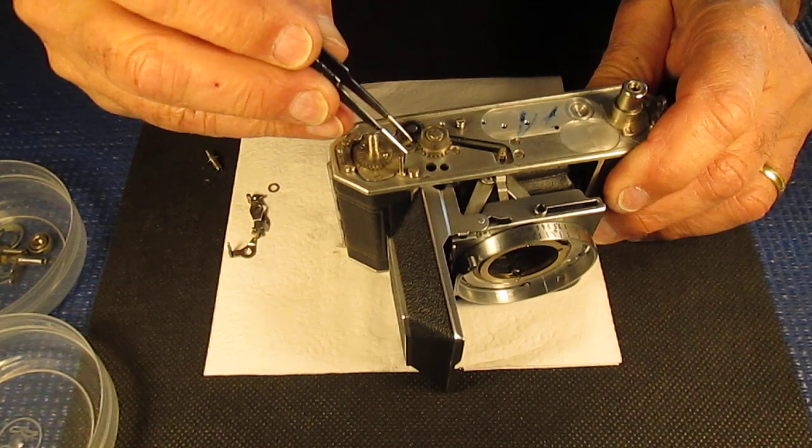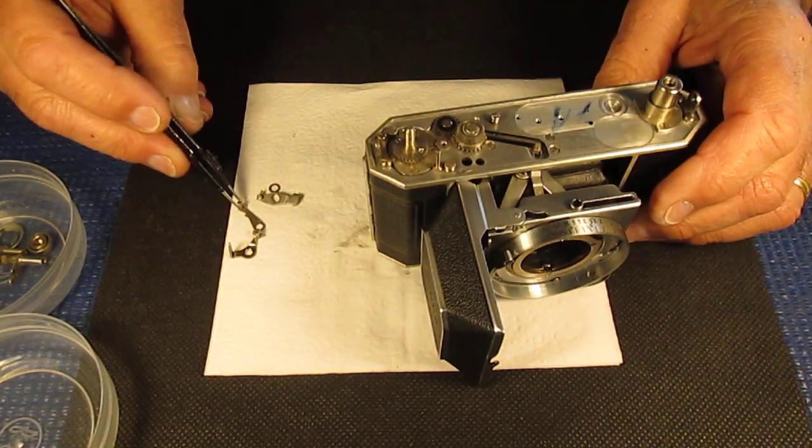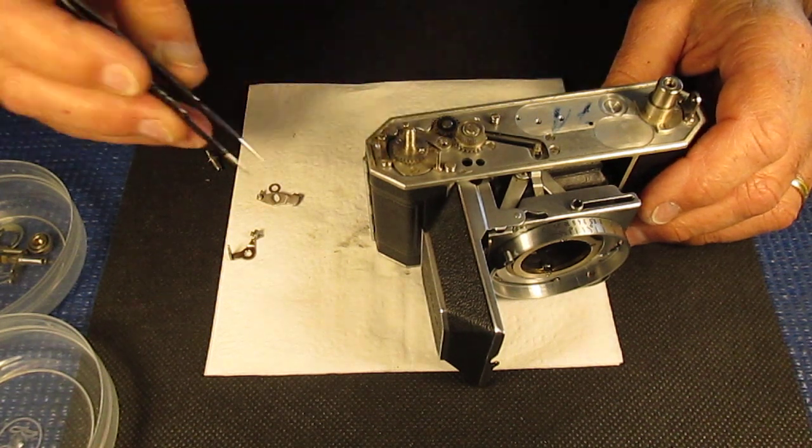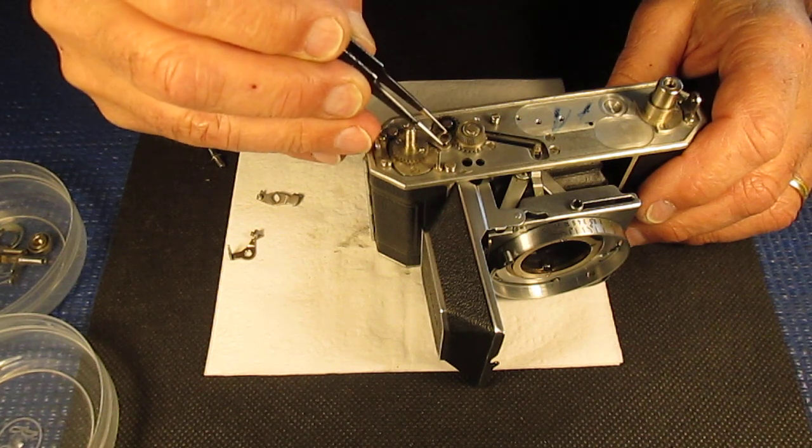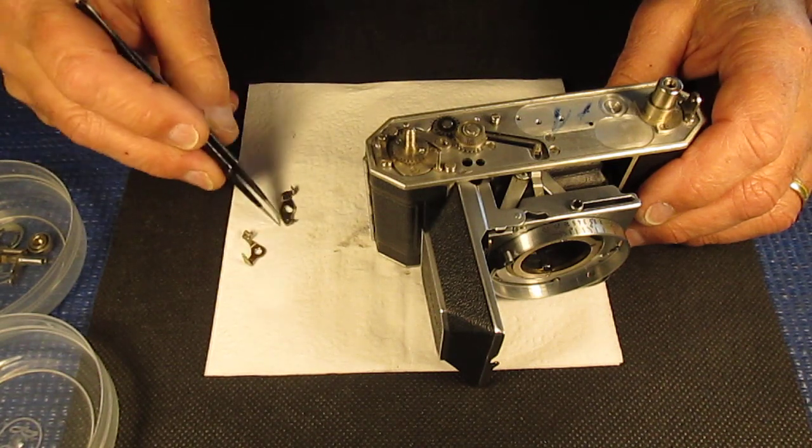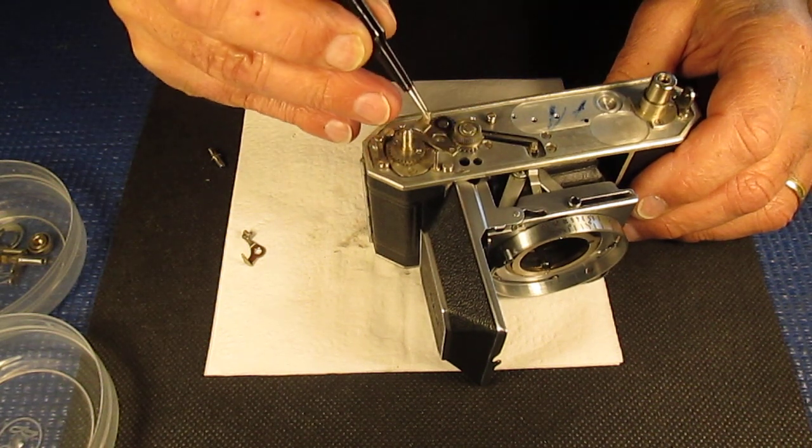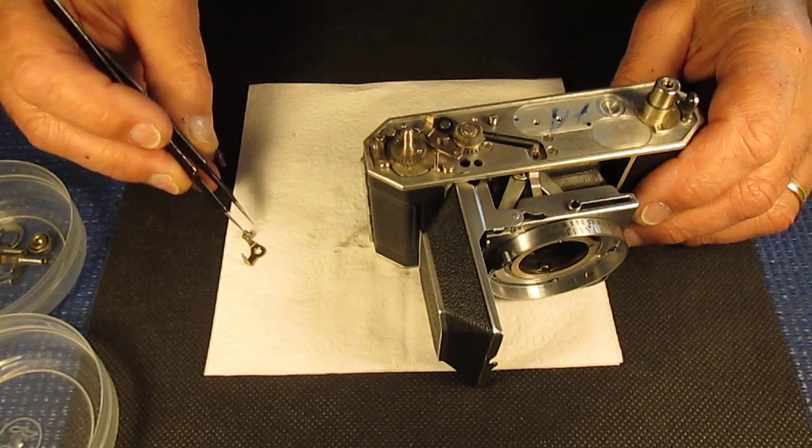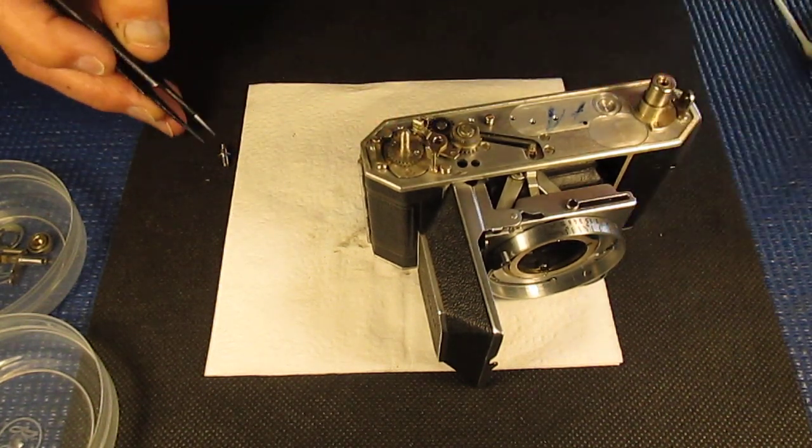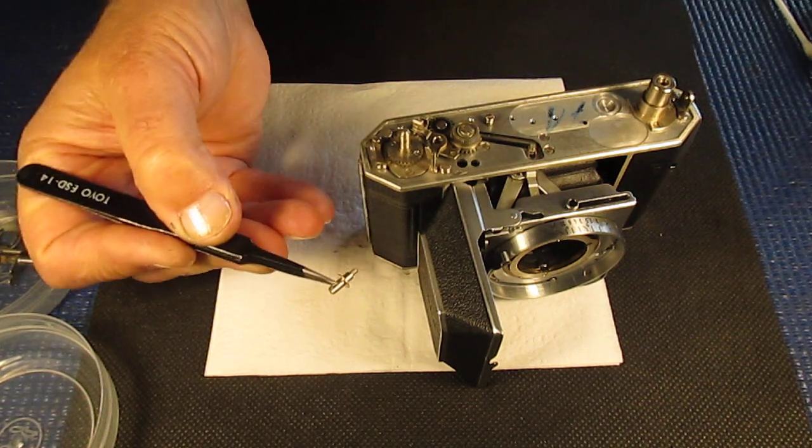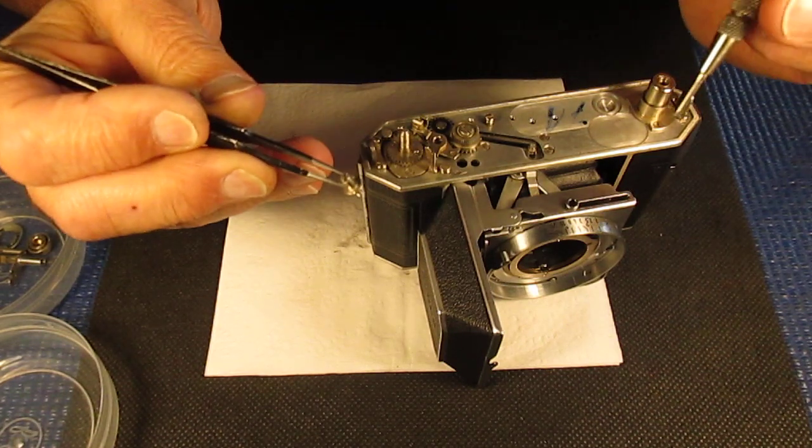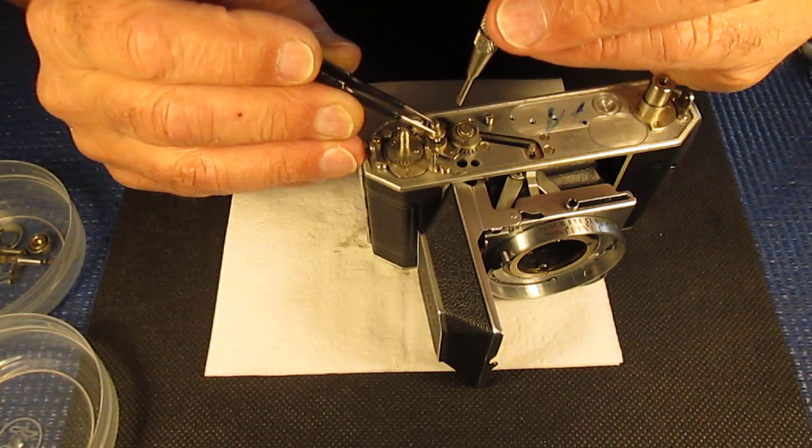The washer with the small hole goes on there. Then goes the rewind. Then goes the washer with the large hole. Then goes this lever. Then goes that lever. And then we have the fixing screw. So you have to get the screw through all of those components and into the threaded hole all at the same time without disturbing things.